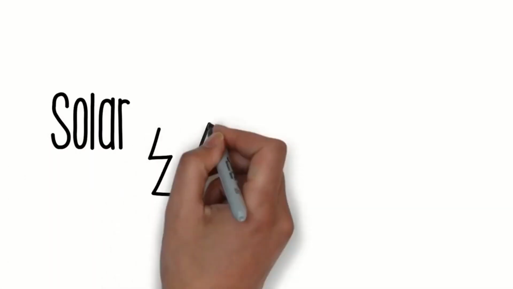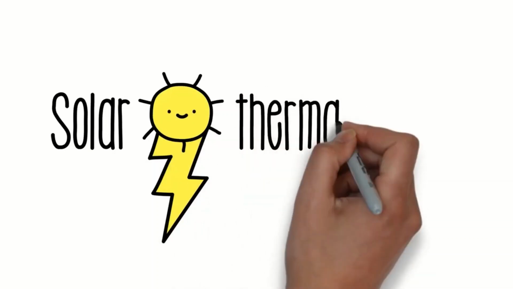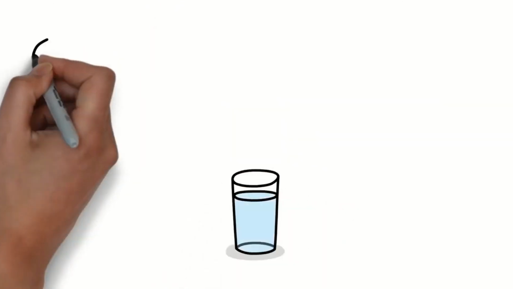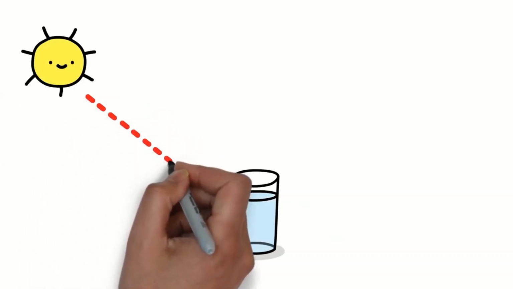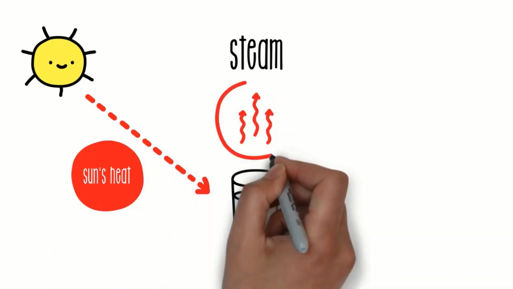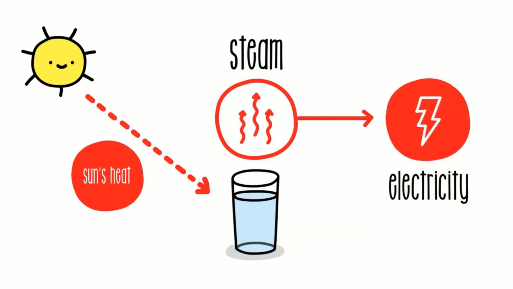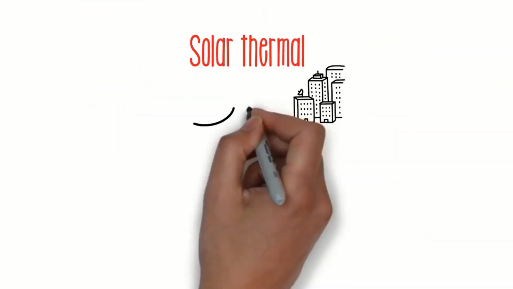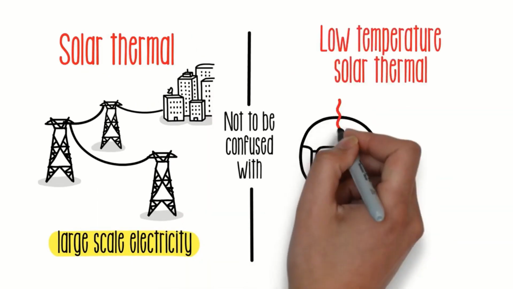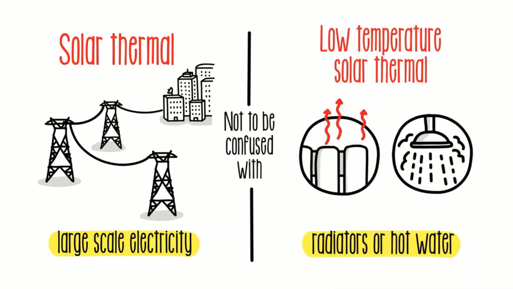Solar thermal energy, also called solar thermal power, is a renewable energy that uses the heat of the sun to produce clean electricity on a large scale. Unlike photovoltaic technology, which uses light energy from the sun captured by solar cells, solar thermal technology uses the sun's heat to warm a fluid to produce steam and generate electricity in a conventional thermal process. We must not confuse the thermal energy that is used to generate electricity on a large scale with solar thermal low temperature energy, which is used for heating or hot water. There are several technologies to produce thermal energy.